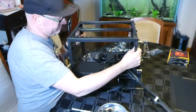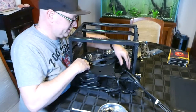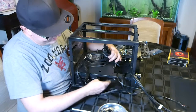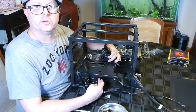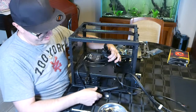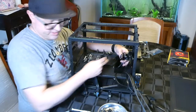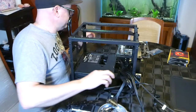So, I've left out the 24 pin and the 8 pin CPU power. That's obviously the data. So we've got power going to the 8 terabyte 3.5 inch hard disk drive. This will go to the motherboard. This is all stuff we'll plug into the motherboard. This is all stuff we don't need at the moment, which can just sit down here out the way. So, all right.